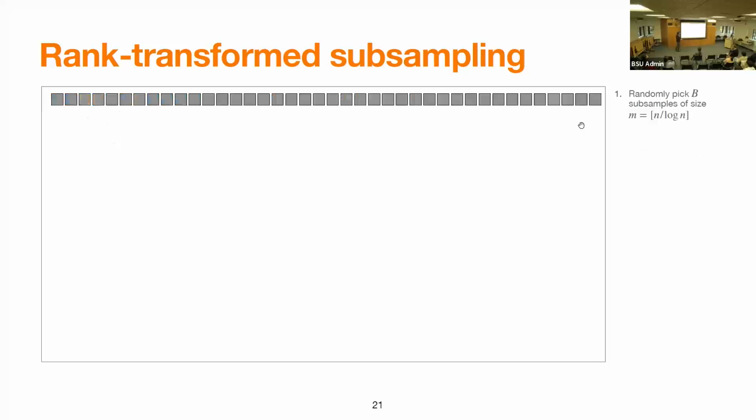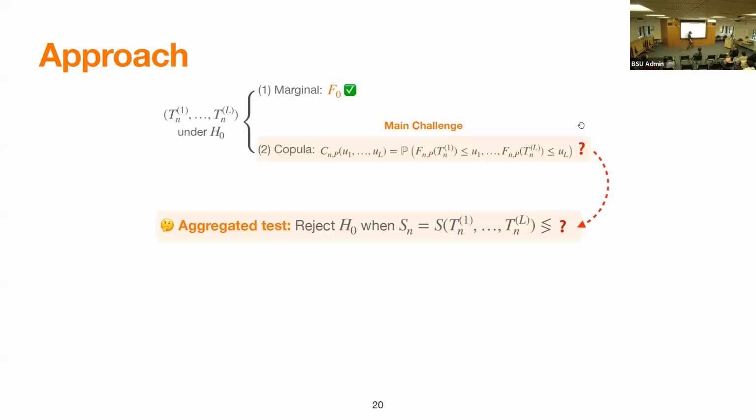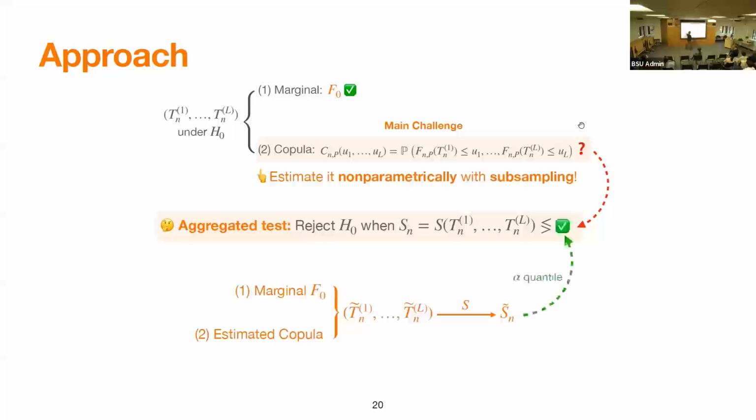Okay, let me go back to the definition of a copula. I think I know what the definition of a copula is, but I still didn't follow. Maybe because it was just a bit too fast for me. Okay, so this is the copula, right? Yeah. All right. When you said it's an estimated copula, what do you mean?